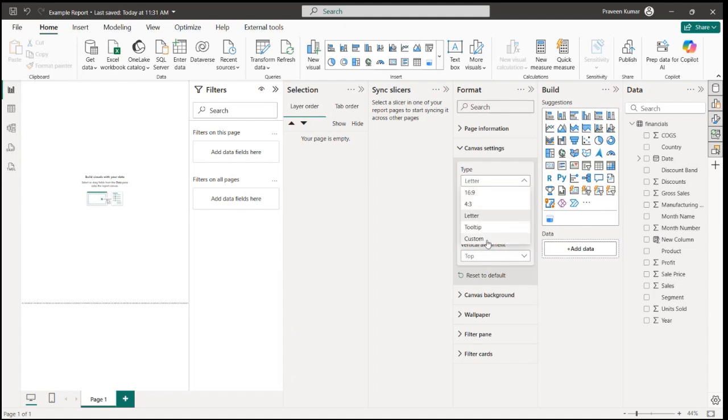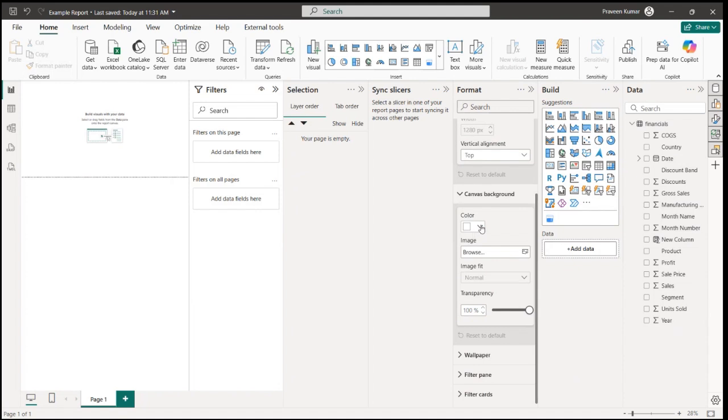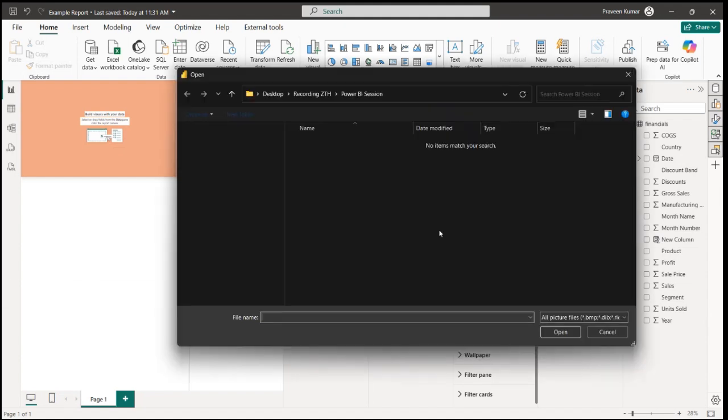If you want a custom pixel size, like I want my own height and my own width, we can change it from here. If you want to change the background color, you can go to the canvas background and do it from here. If you change the color, you need to reduce the transparency. See, the color is changing. And you can also add your own image if you want.